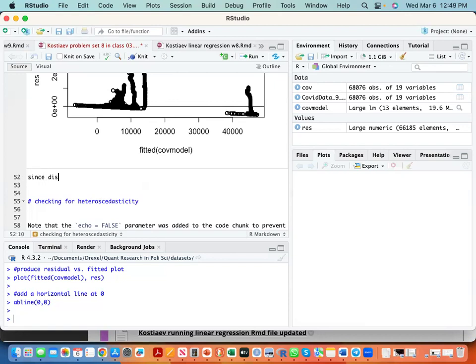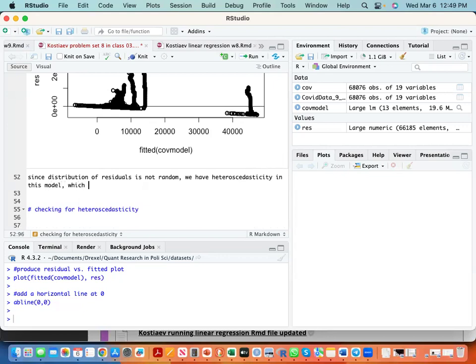Since the distribution of residuals is not random, we have here heteroscedasticity in this model, which indicates omitted variables bias.